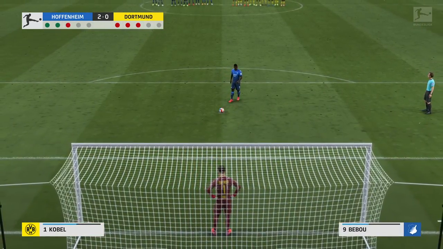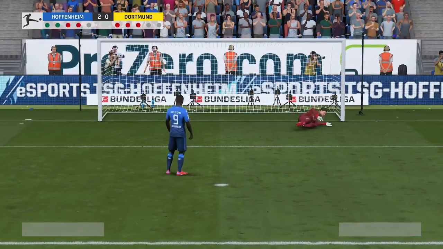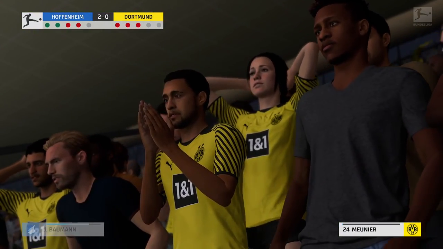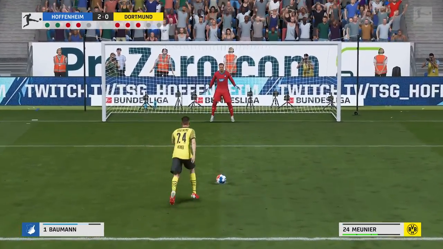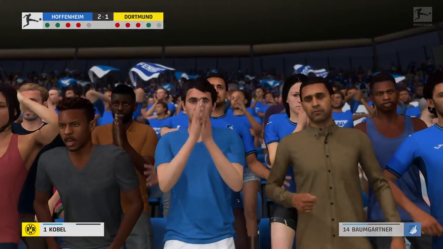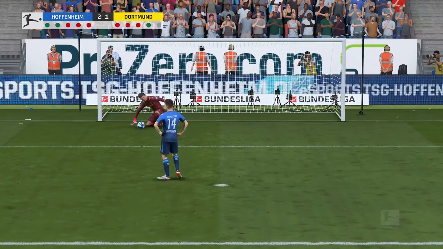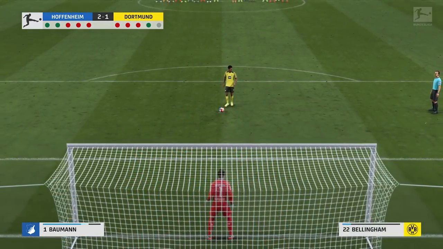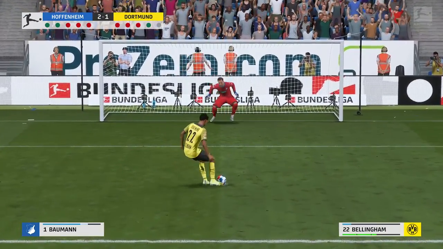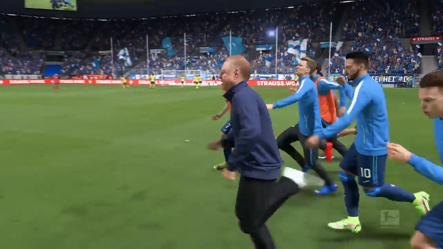A goal now and his team will prevail. He's gambled on direction and won. Well, the responsibility is on his shoulders. Failure to score and they lose. In it goes. And now a heaven-sent opportunity to win the match. And he's opted for finesse, but he might be wishing he hadn't. Penalty saved! And that's the end of the story! Well, that's a good save, isn't it? He's just won the game for his team here. Brilliant stuff from the keeper.